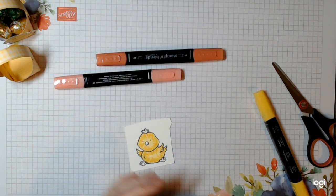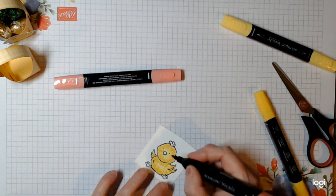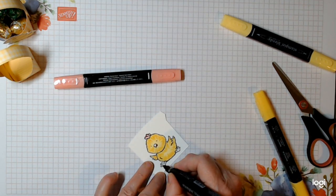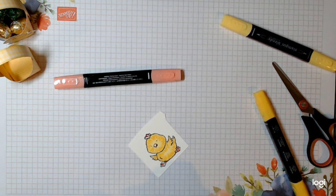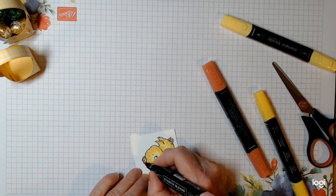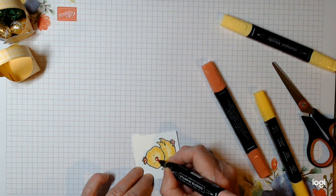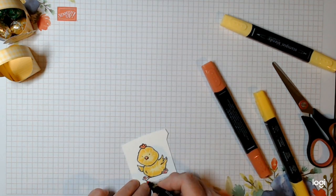Now for the beak, I'm using the dark Calypso, and I'm using just the bullet end of it, and I'm just giving it a wee bit of shading nearly. A wee bit in the end of his beak, and a wee bit on his toes. And then just go in with your bullet end again, because you're only working in a wee tiny space and you don't want to go overzealous and be running over. So just blend the dark so they're softened nearly. It'll take a couple of wee goes.